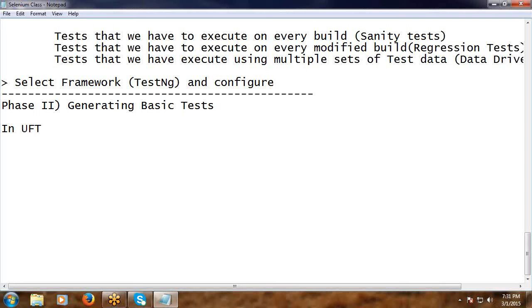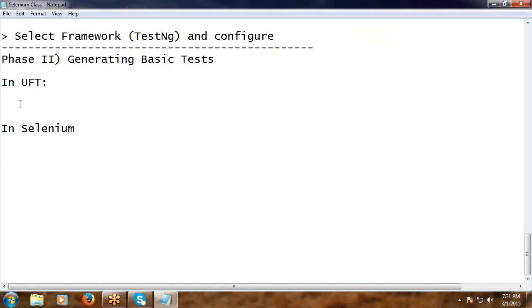In UFT, next in Selenium. In UFT, we have two methods for designing tests in high level orientation. What are the two methods? Can you tell me, Kamal? One is repository based, one is descriptive.